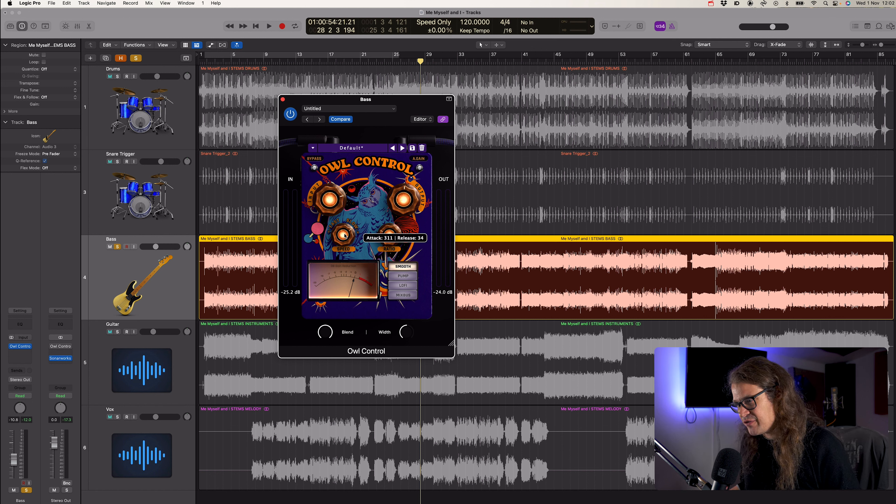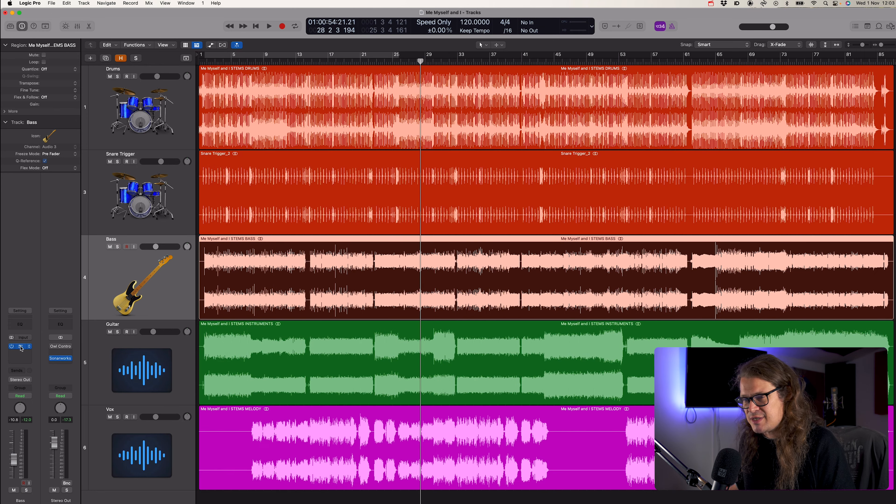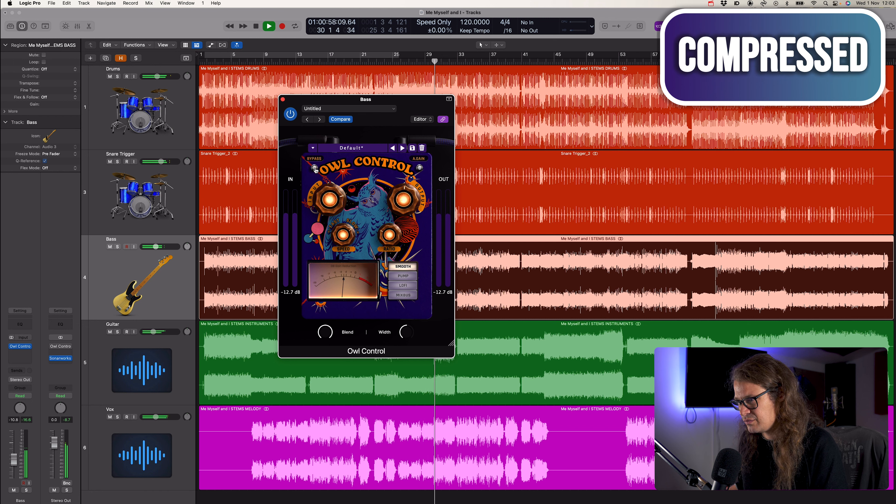It's just altering the tonality a little bit as well. Because it's on smooth, this is still pretty slow — we've got an attack of 311ms and the optical style compressor, kind of regardless of the settings, is always going to be slow. So it's dulling those transients a touch, but not as fast as the pump would do or a FET would do. What I really notice about it is that it's making the whole thing loads fatter and it's really bringing up the bottom end, just smoothing out the whole thing. And when we get it in the context of the mix, just take a listen to how much fatter it sounds. It just adds another layer and makes the solid foundation a little bit more solid.